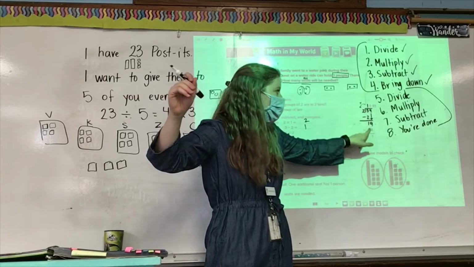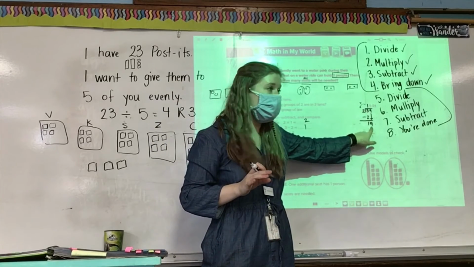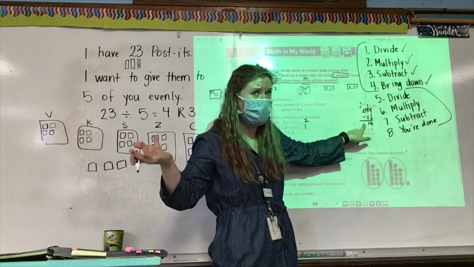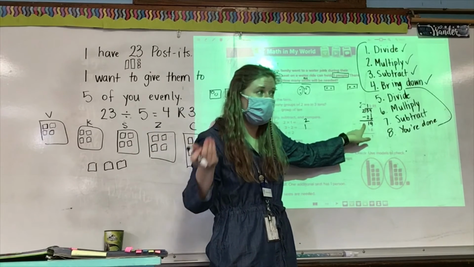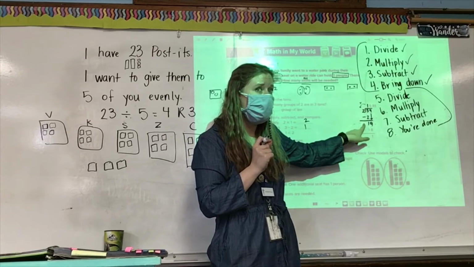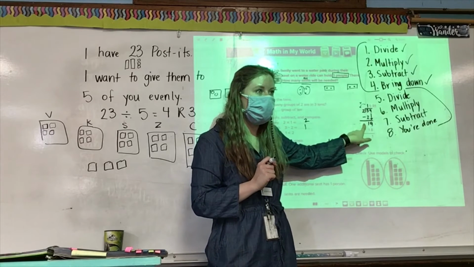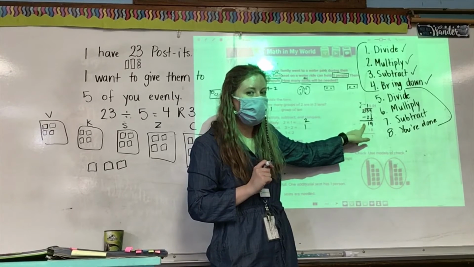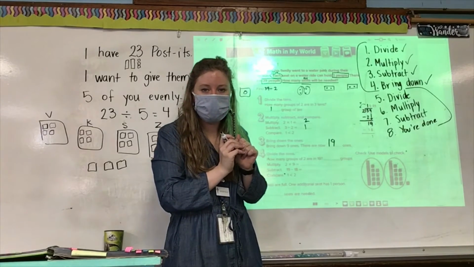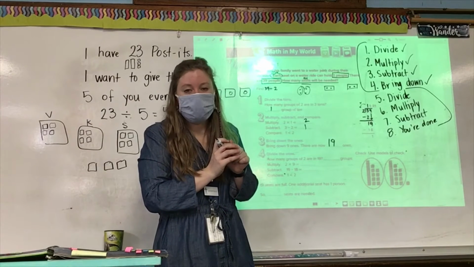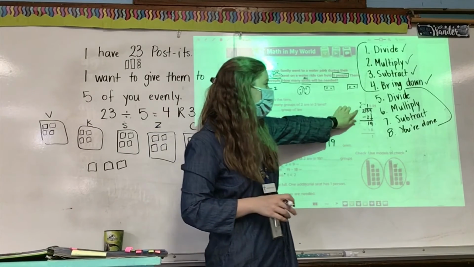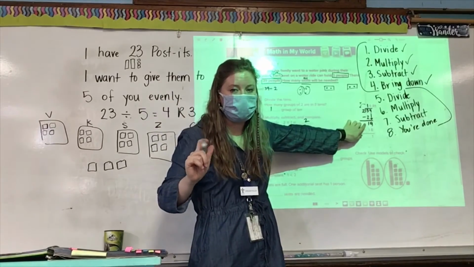So we know we can multiply something by 2 to get 20, but we can't put that because 20 is greater than 19, right? So we have to figure out, okay, is there anything I can multiply 2 by to get 19? Class? No. 19 is not a multiple of 2. We know it can't be 20 because that's bigger. So we have to think, okay, what's less than 19 that's close and is a multiple of 2? Zari? 18. Well, so that means 2 times what will equal 18? Zari? 2 times 9. So that means 2 can fit into 19 9 times without going over.